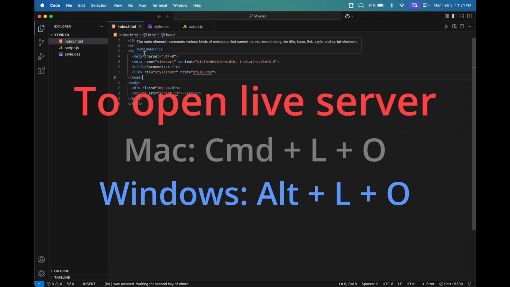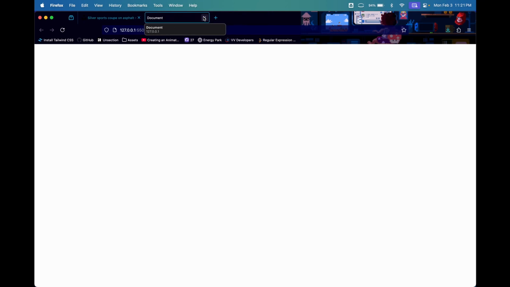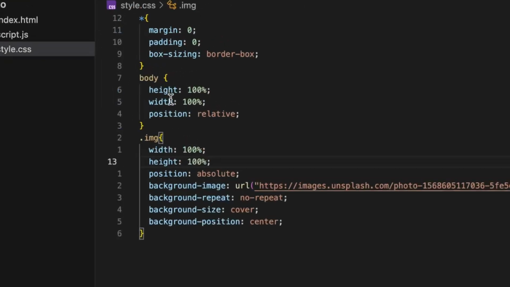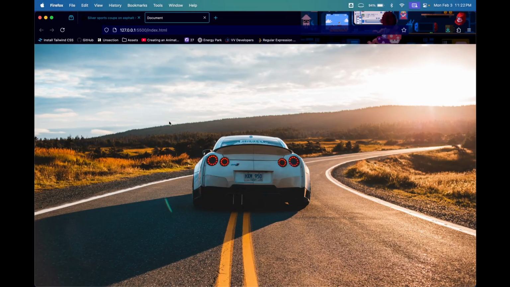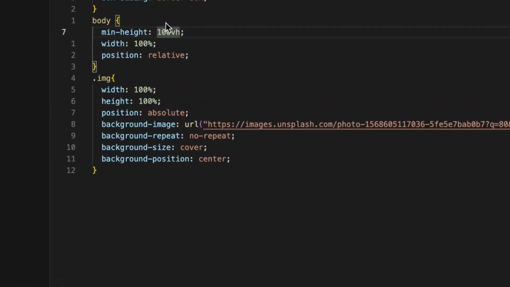And let's open the live server. So nothing shows up. Oh sorry, this height would be min of 100 view height. Now the image shows up. Nice. So this is the final position that we want, but for the starting position it should be somewhere below the screen.